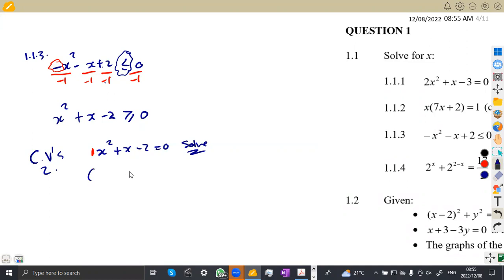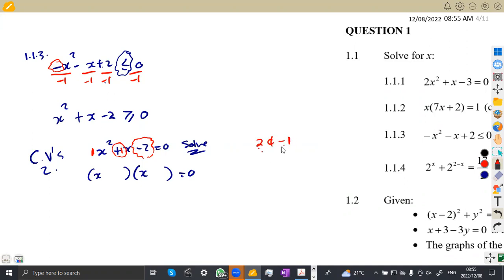So we just need 2 brackets here that we are going to equate to 0. And from these 2 brackets, we focus with the constant, which is -2. Okay, so we will be having factors of x squared, which is x and x here. Then focus with -2. What are the factors of -2, but if you add, you must obtain a 1, which is the coefficient of x. So we've got a 2 and a -1.